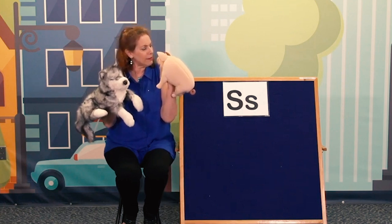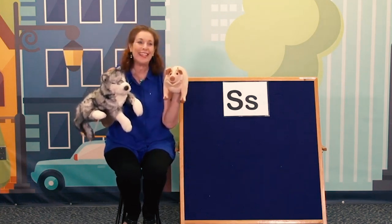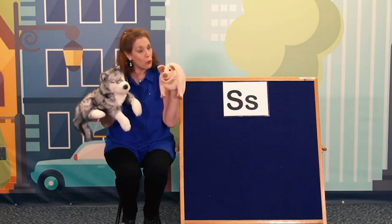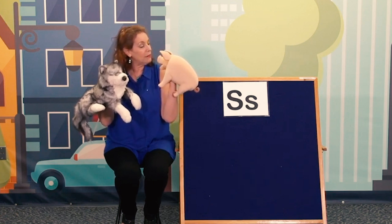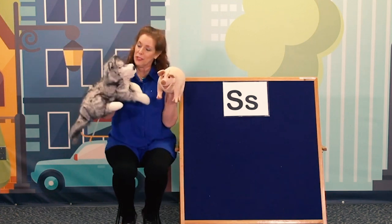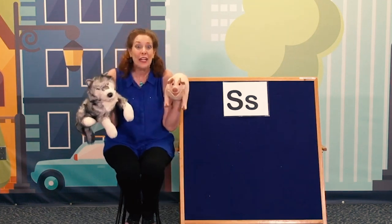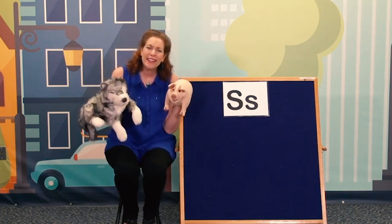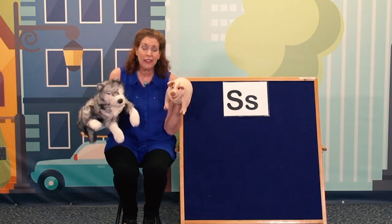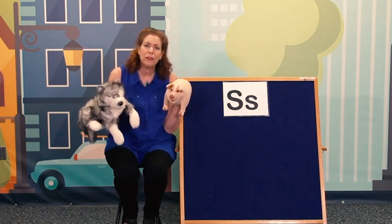Wait, is she kicking us out? No, Petunia, she's not kicking you out, but the pigs were grown. They need to go off on their own and have their own families and lives. Oh, okay. Well, the first little pig decided that he was going to build his house out of water. It was going to be this big fountain of water. All four walls were going to be running water. He was so excited. Wait, what? What are you saying? The first pig didn't build his house out of water? Well, what did he build it out of? Oh, you have got to be kidding me. Really?